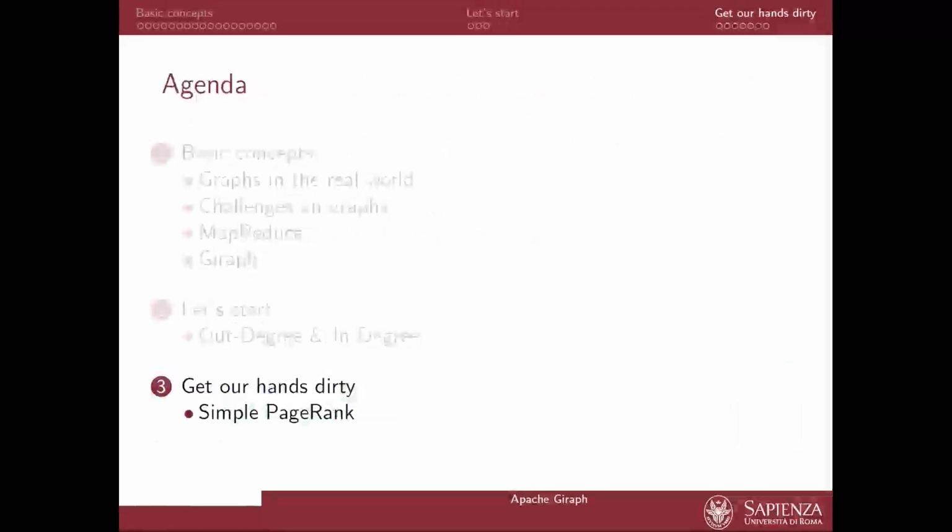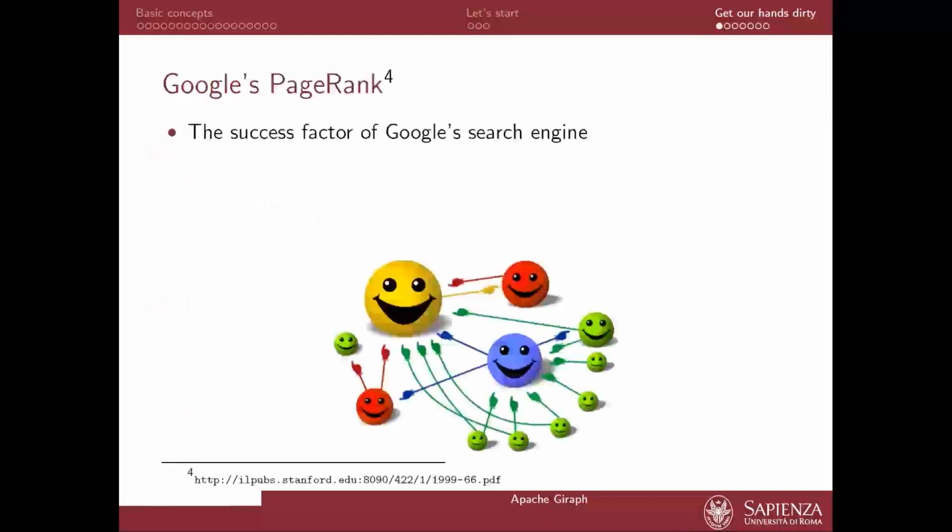Thank you, Simone. I'm Manuel, and now we will get our hands dirty and try to solve a real problem using Apache Giraph. We will see how to compute the PageRank. First of all, we define ranking as the order in which search results are presented in a search engine. Before Google, ranking was correlated to the frequency of the words in the document. Think, for example, of the TF-IDF method we have seen during lectures. So, pages where the keywords appear more frequently than they do on another page are considered more relevant.